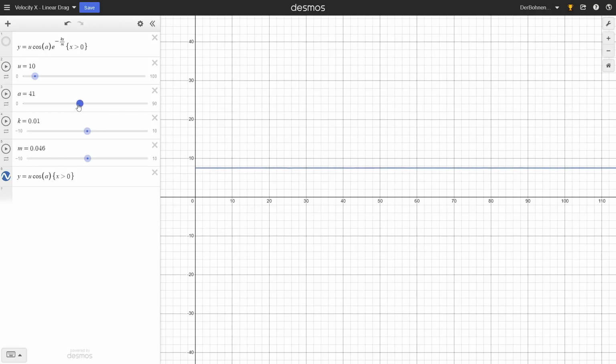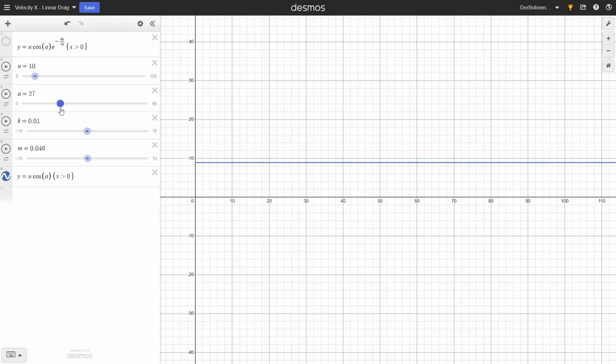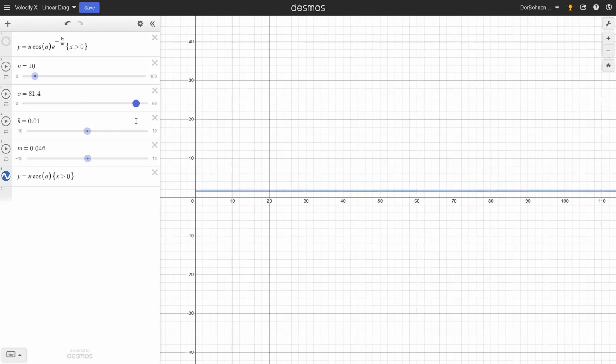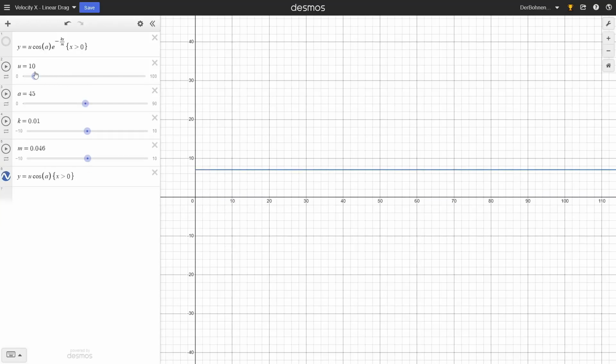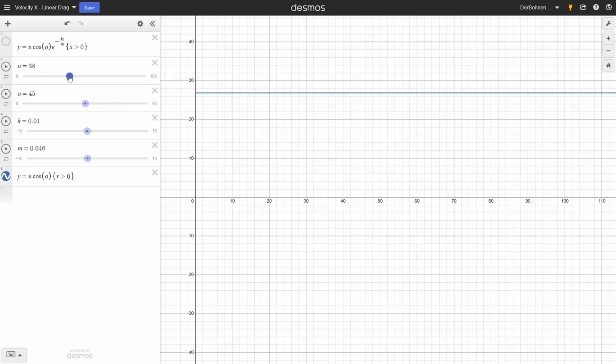You can see if I change the angle, it gets higher, and if I make it go really high, it gets lower. And this makes sense. If we launch it at an angle of 0 degrees, that means it's going straight, so that's going to give us the highest velocity in the x direction. But as we increase the angle to be more upwards, then there's less velocity in the x direction, because more of it's going into the y direction. And you can see if it's shot at 90 degrees, there's nothing in the x direction, because it's just going straight up. And obviously, if we change the initial velocity, if we increase it, it's just going to go up, and if we decrease it, it's just going to go down.